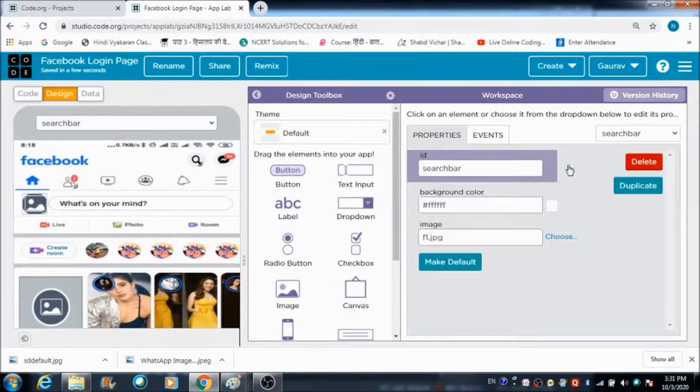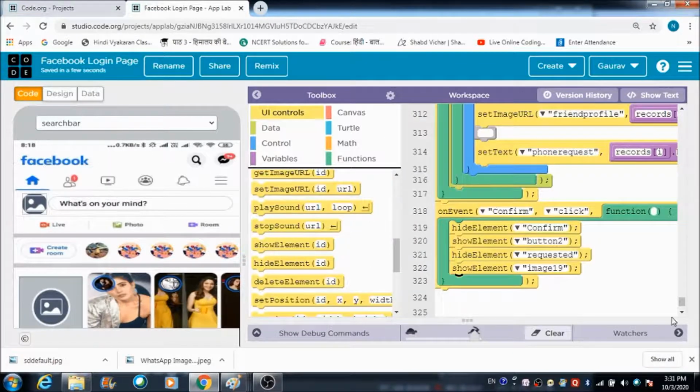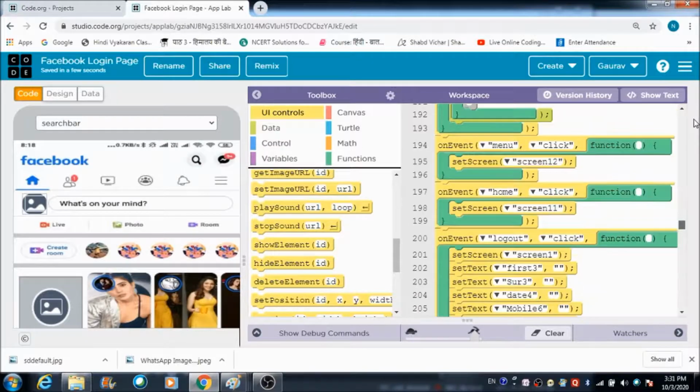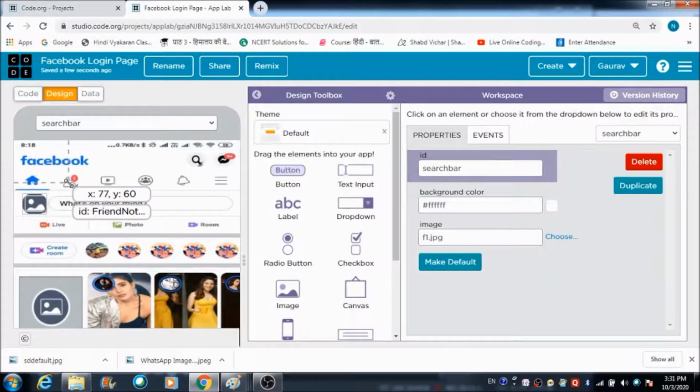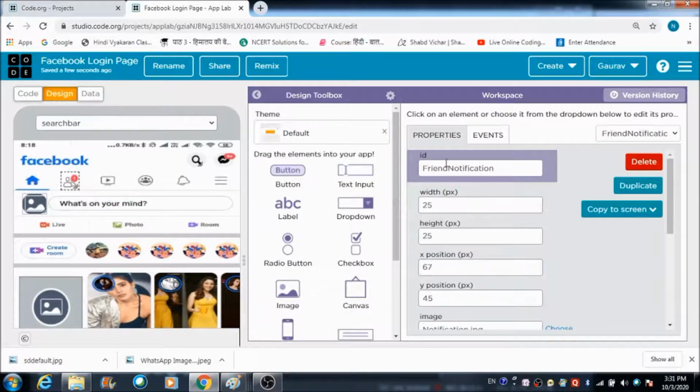Fine. So what we can do is, initially we don't want to see this image, so we are going to make it hidden. Again, we need to come right on the top, and what is the name of this ID? What is the name of this component? It is friend notification, I think. Let's see in the design tab what is the ID of this. It is friend notification. Fine. So let's hide this image first.